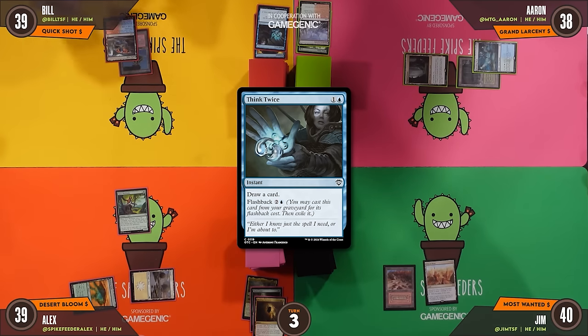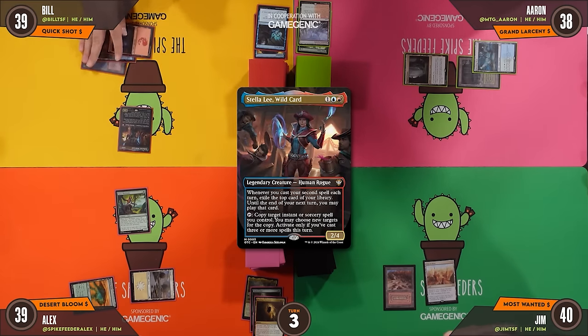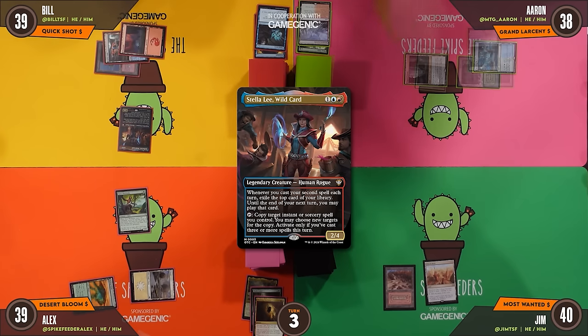Untap and draw a card. I believe I'm just going to play this Mountain into Stella Lee, Wild Card. Oh, play my commander on turn three and pass the turn.